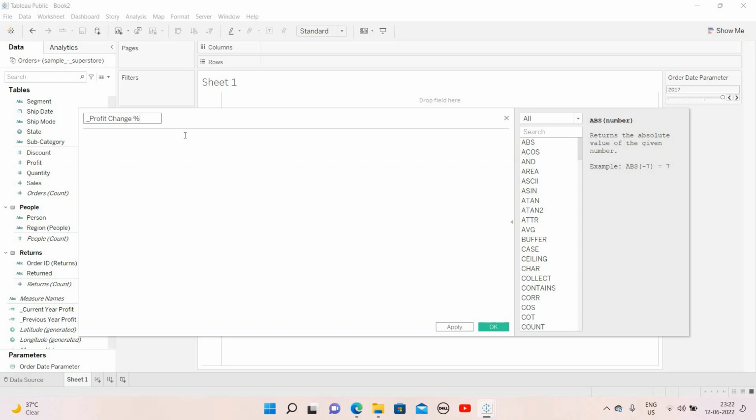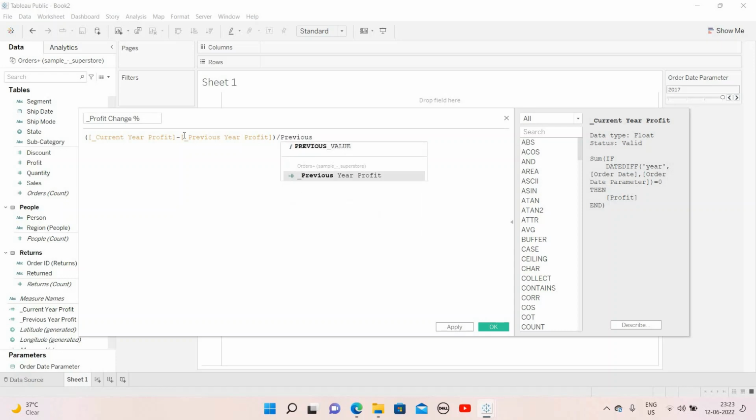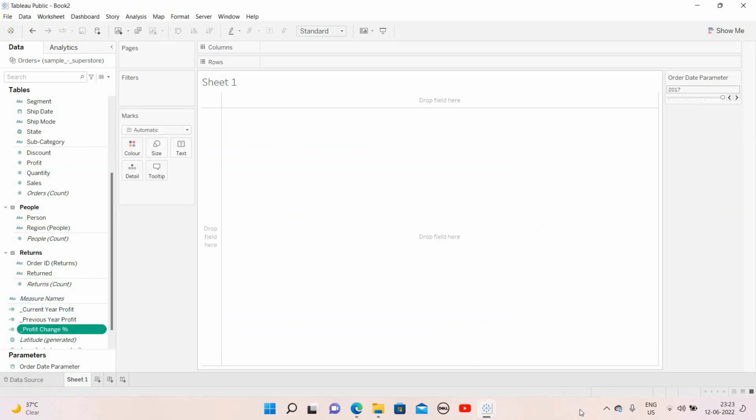Profit change percentage is current year profit minus previous year profit, divided by previous year profit. Apply. Okay, so here we have the profit change percentage.